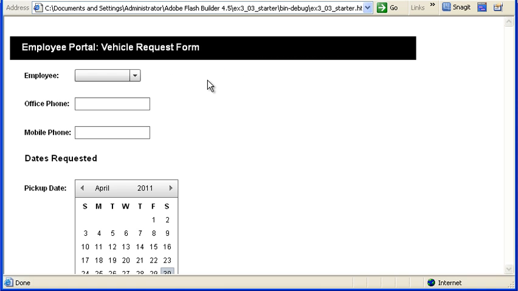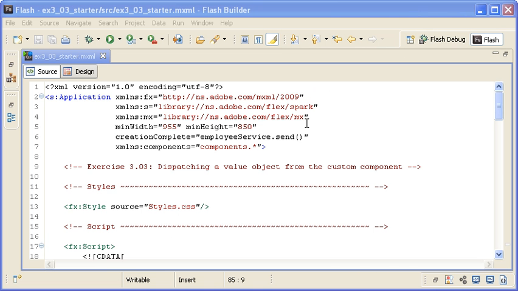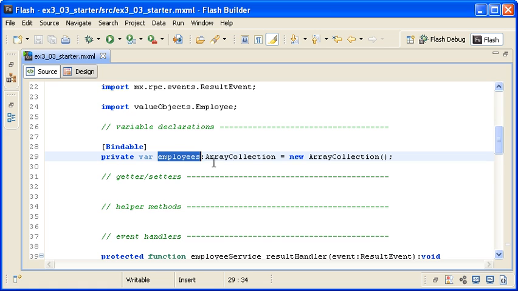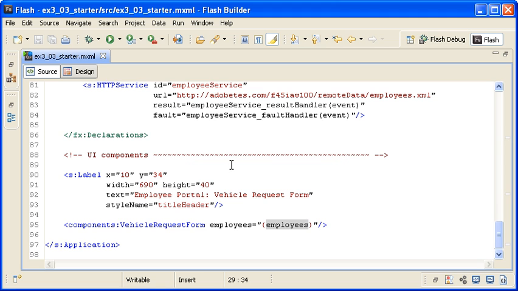object. Remember that we have implemented the Employee Portal Vehicle Request form using the MVC architecture. The model of data is stored in this Employees class property of the main application, and the view, which is the form UI, is defined in this Vehicle Request form custom component. The controller controls the business logic of the application and handles the communication between the model and the view.